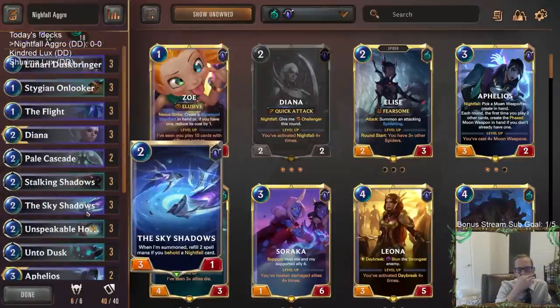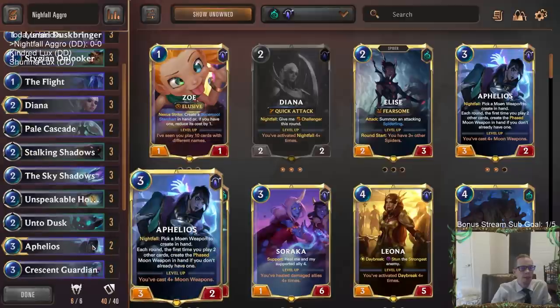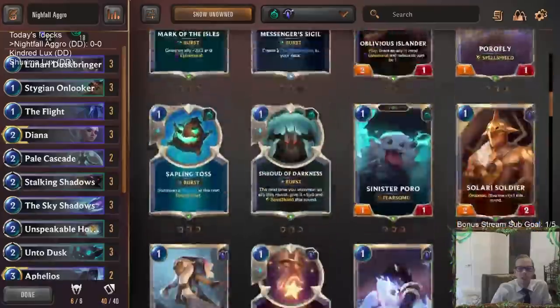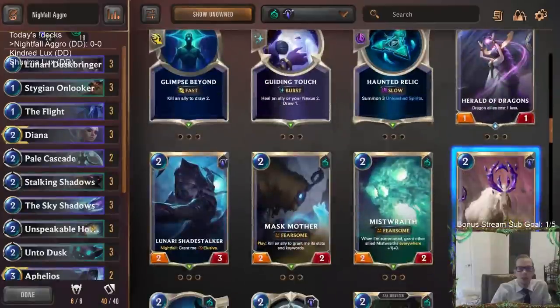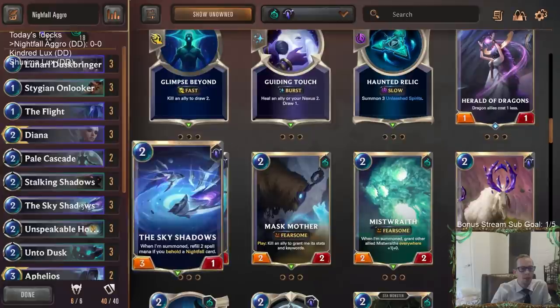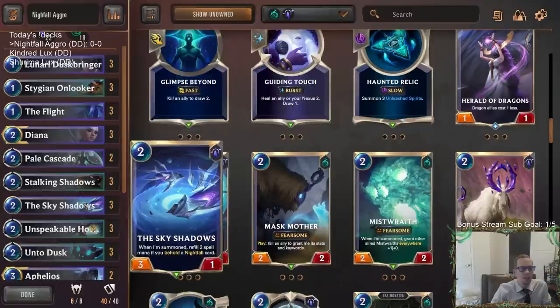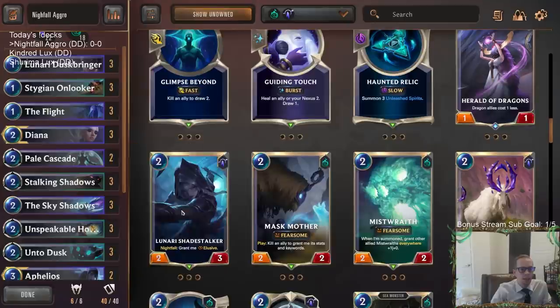Also playing a couple of other pretty new cards. We have Aphelios in here and a couple other Targon cards that came in with Aphelios. We have the Sky Shadows, which I haven't really played that much, but I'm deciding to play the Sky Shadows instead of Lunari Shadestalker. That was a tough call, but I felt like maybe it'd be nice to not have all these cards need the Nightfall, and the Shadestalkers you get to play first. All you have to do is behold a Nightfall card to get your two spell mana back. You don't have to really worry about having this card be Nightfall. So I liked that. So we'll kind of see.